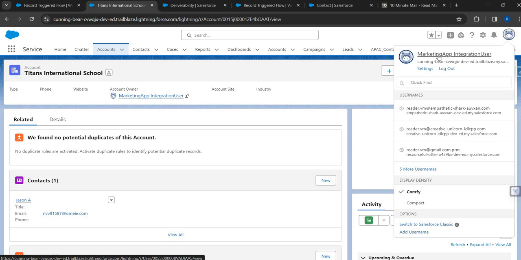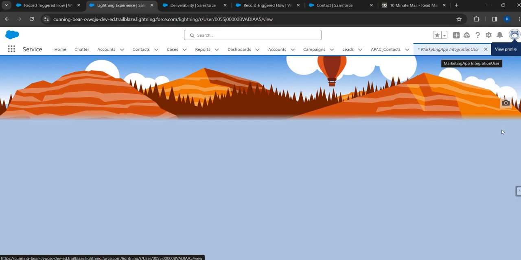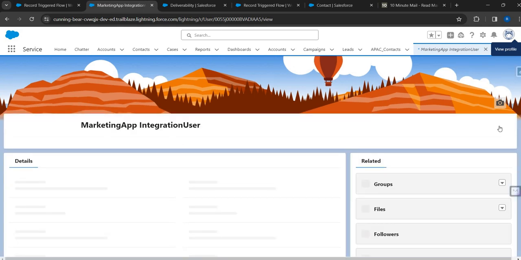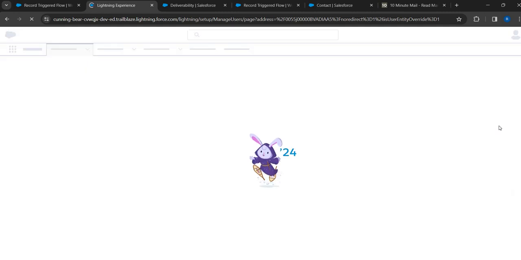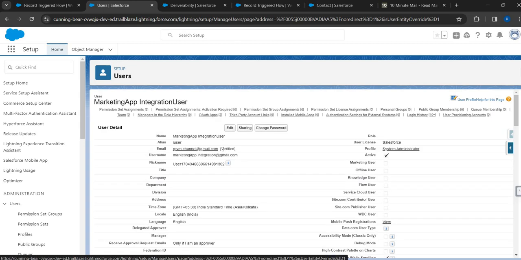Now this sender's user record should have a valid email address. If you go to the user detail, you should see the status as verified. If not, then the flow will not send an email.